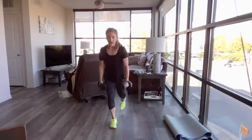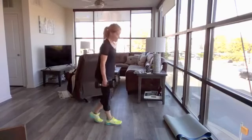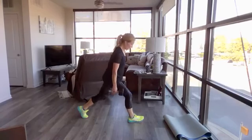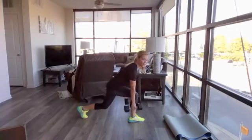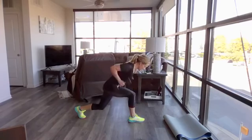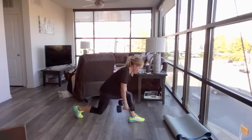Great job. All right, guys, those isometric holds with that row, remember this? So step it back in that lunge, drop that back knee, hinge over, let's go. 8, 7, 6, 5, 4, 3, 2, woo!